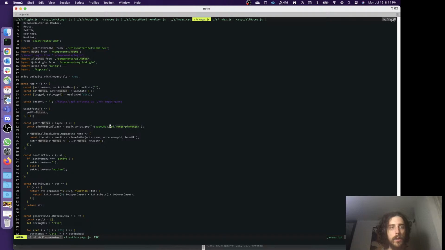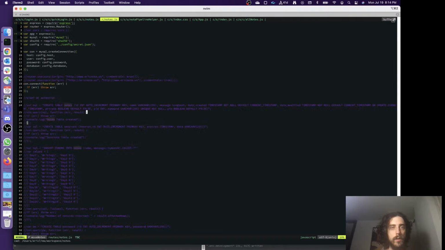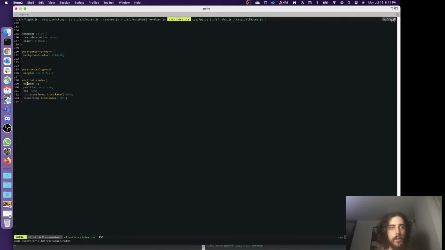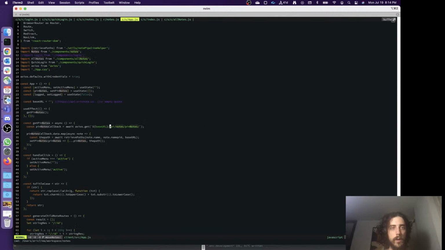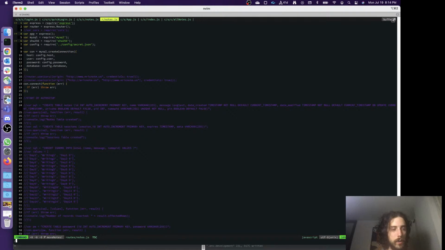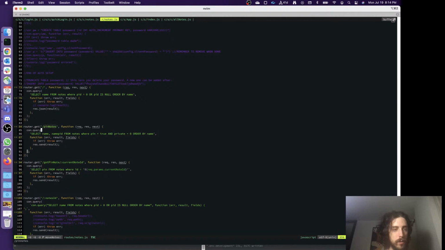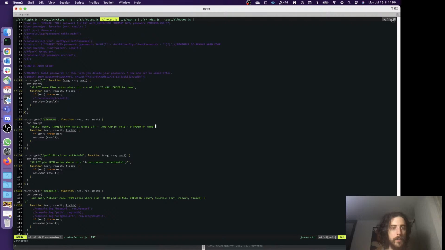What did I write? Let's go to here. I have too many files open. Let's close some stuff so I can navigate more easily. Let's look for this get query. What is it? API pin notes. It's right here. So yeah, it is here. So I'm saying get the stuff as long as private is 0. So I want a query like this.